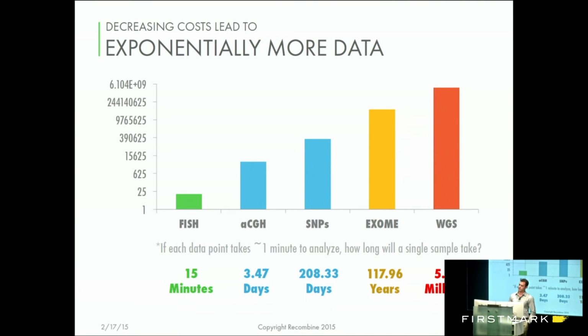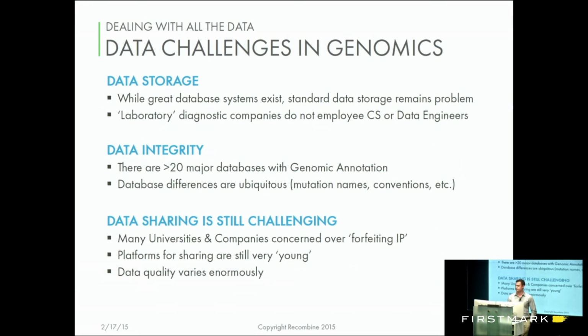So if you took a minute to analyze every piece of data using that chromosome technique, it's maybe 15 minutes to look at aneuploidy. As we go into the whole genome, it would literally take 5.85 millennia to analyze the whole genome if we were to do it by the human eye. That's obviously not how we approach this problem. So we use computers. They're really cool tools.